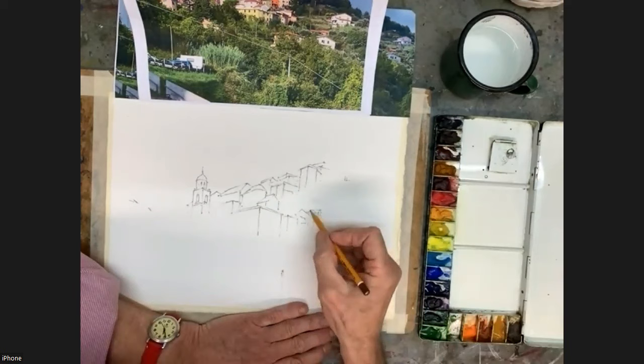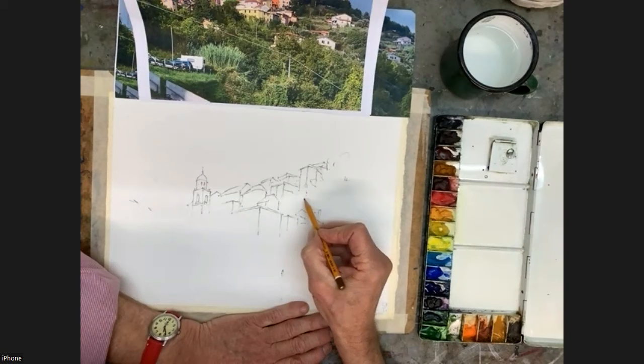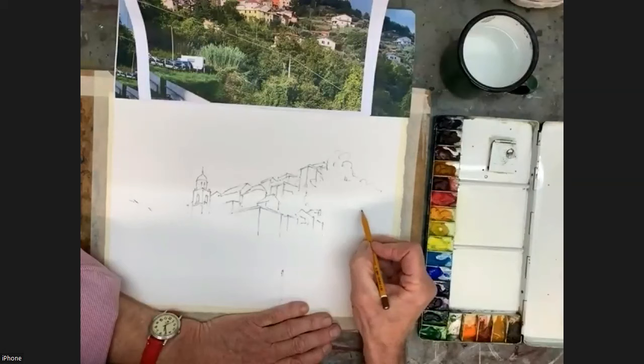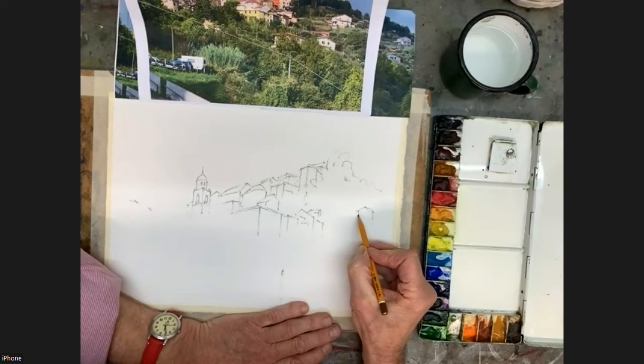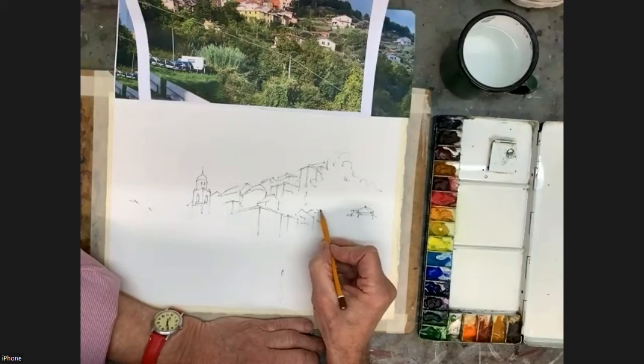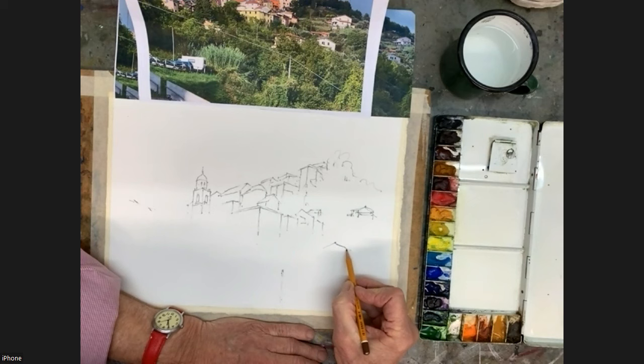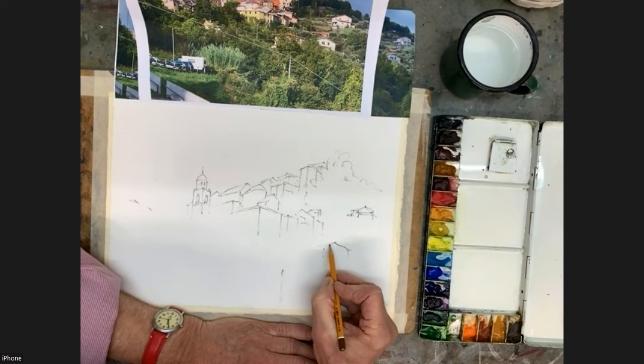So let me just delve into doing a bit of drawing here. I'm going to indicate the trees by doing something like that. I've got a building I'll put in here. So apologies to you who have completely drawn this, but if there's anyone who wishes to make any alteration, that's fine. What's happening here? There's a building down here somewhere. So the building here, yeah, let's put that in. Obviously, things are larger as they're closer to you, and smaller as they go away.